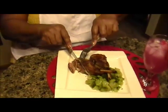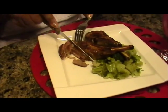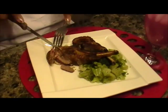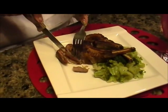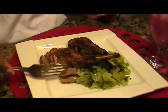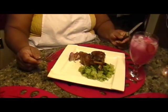That lamb is really good. And I think that the seasonings on it, Holly's Essential Seasonings, actually added to the meat. Let me cut down just a little bit further. I mean, it has a very good taste to it. And it's cutting off really, really easy. Okay. It even pulls apart. Try just one more little piece. I mean, it's very good. Mm-hmm. You can taste the seasonings all the way through the meat, and it actually tastes very, very good.